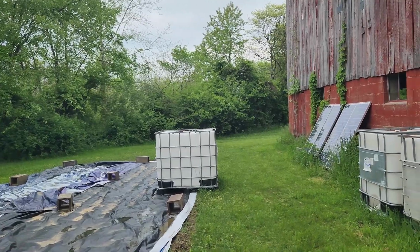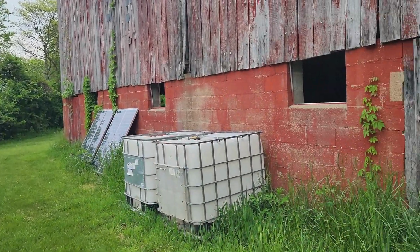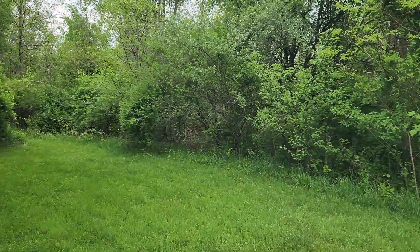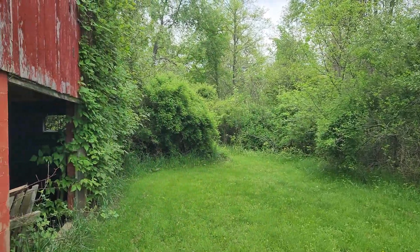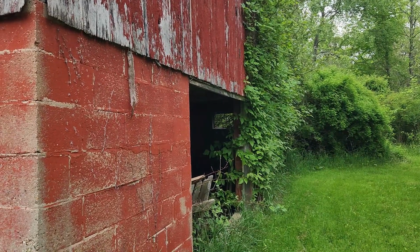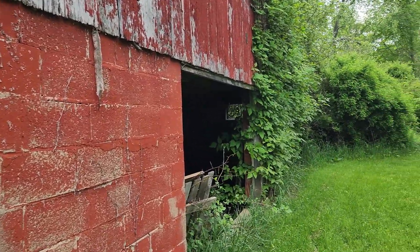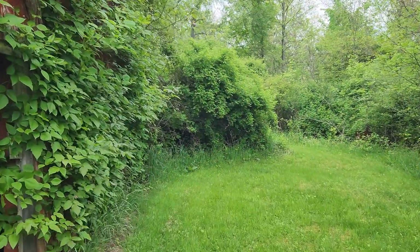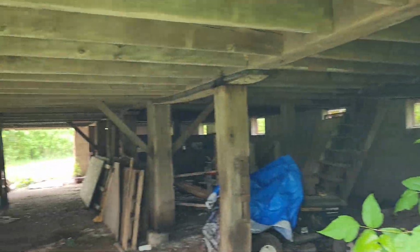But I had to use the blocks for the tarps. But I have something in here that just might work. We'll have to see. Because I don't have a ladder to get me up that high. But I don't have to get up that high. I can get up halfway, and if I got a long enough piece of downspout, I can just push it up there. I'm not going to worry about getting up there, screwing everything in, and making it like a professional job. I just need it to work.